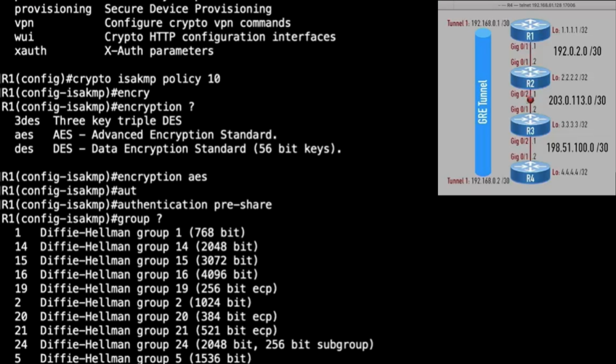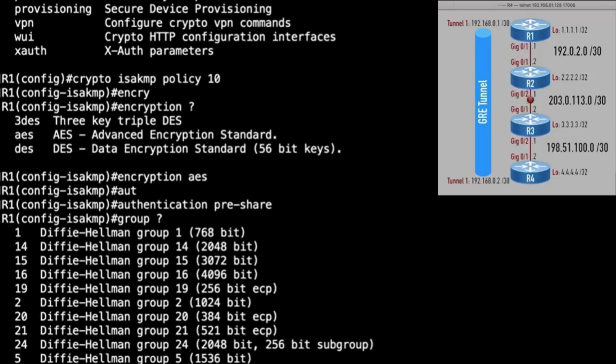And now that we've specified our parameters for IKE Phase 1, it's time to create a transform set for IKE Phase 2. And the elements of this transform set, that's what's going to be negotiated between our two routers when they're setting up this IKE Phase 2 or this IPsec tunnel. And a transform set, it's a collection of encryption and hashing algorithms, and we have to find a matching algorithm on our peer. So we don't have to specify just a single encryption algorithm. We could say we'll support any of these. And during that negotiation, we can agree on, hopefully, a transform set.